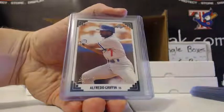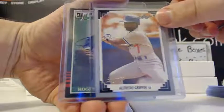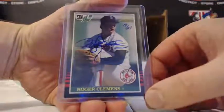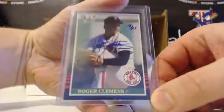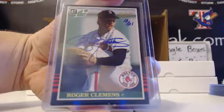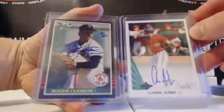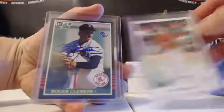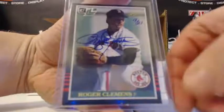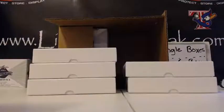So American League East, that would be Calvin — nice card man, Emerald 10 of 10! Our buyback is Alfredo Griffin for the Dodgers, 5 of 5 Gold — absolutely awesome. And a Roger Clemens buyback — 1985 Donruss, that is his rookie card, autographed buyback, 13 of 21. American League East, so Calvin great box. Two big hits there — Yankees Emerald auto and a Clemens rookie buyback. About 60-70 bucks right there for the Clemens; they went for around 100 when it first came out but have come down quite a bit.